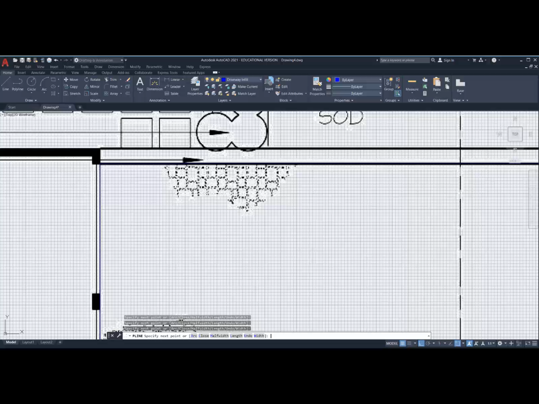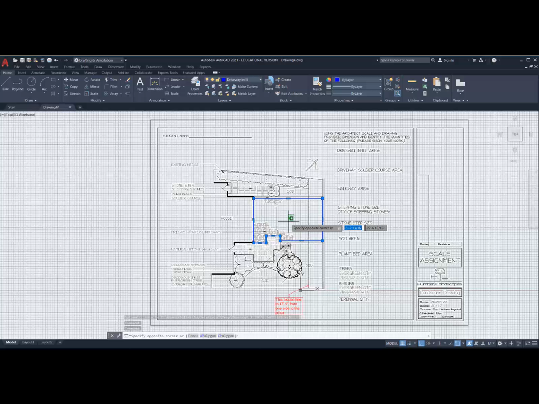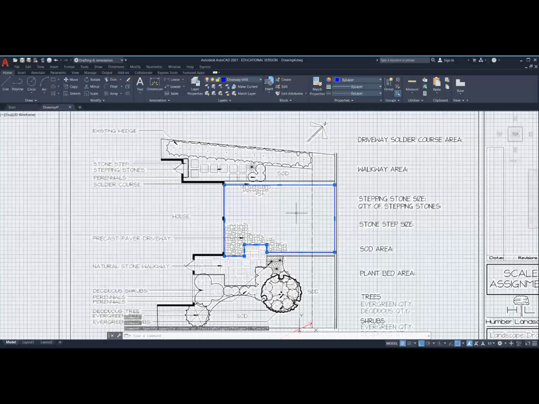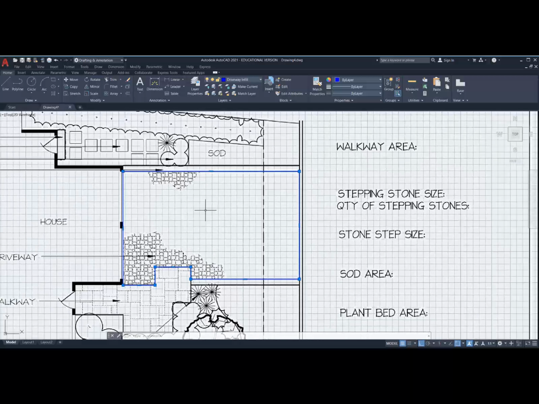Now, by creating a polyline that represents that, I have points that I can snap to that line. I have points that I can snap to when I calculate some of the other areas or draw a polyline in the other areas. Now, that's not absolutely necessary, but it's a very, very accurate technique. So when we want to measure this particular area, this is what we're going to do.